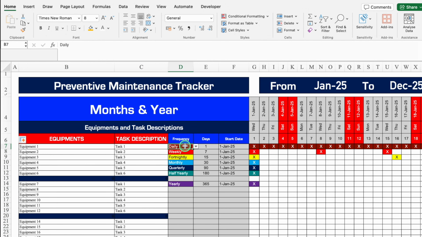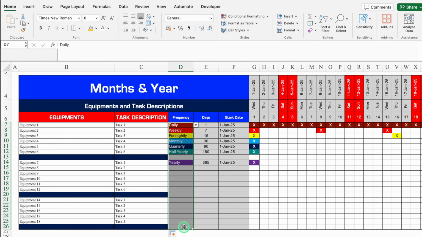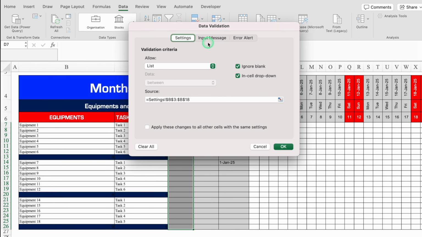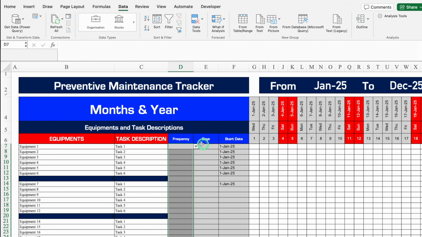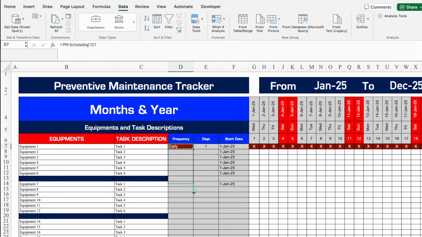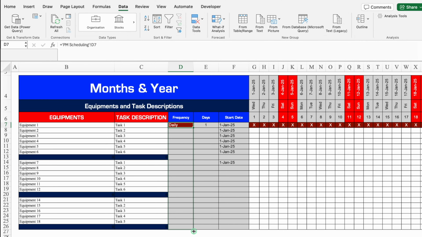We'll go on top. We'll delete all the frequencies. Delete. We'll go to data, data validation. We'll click on clear rule. OK. We'll go on top. We'll click over here. Plus or equal to. We'll go to PM schedule and we'll click on first frequency. Enter. We'll drag this down. So basically we are connecting this sheet from our last sheet.